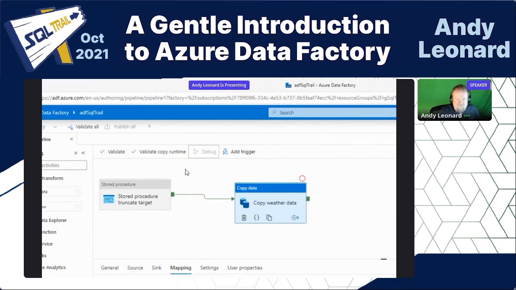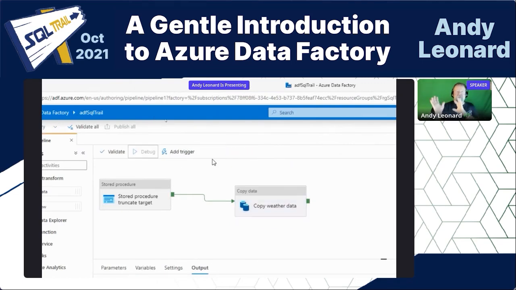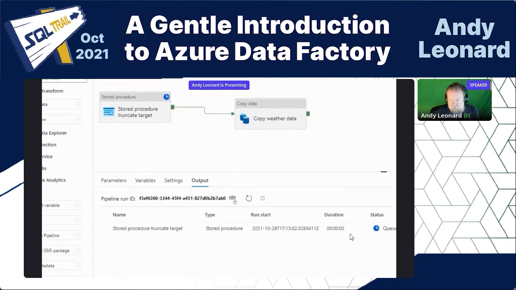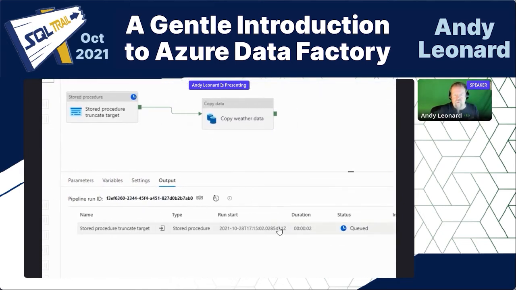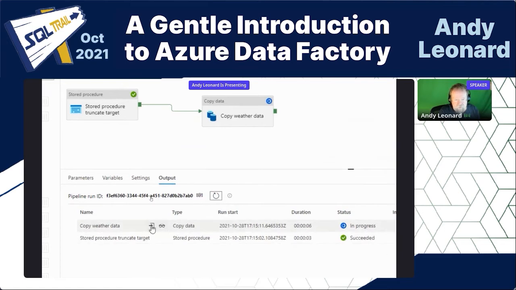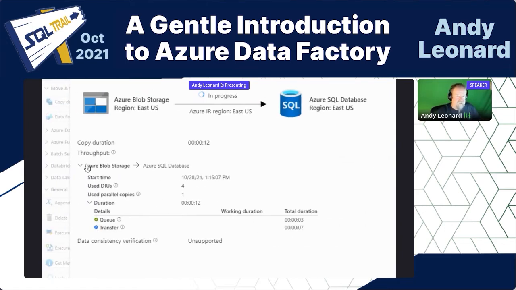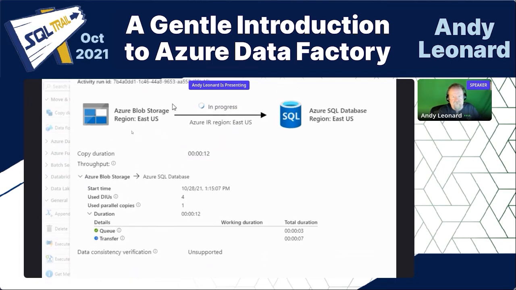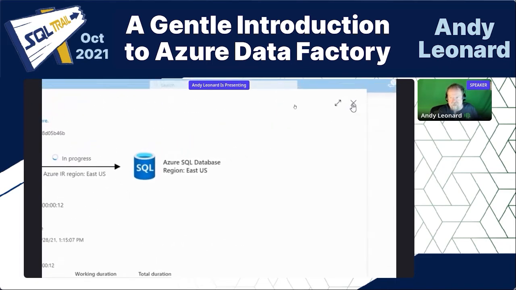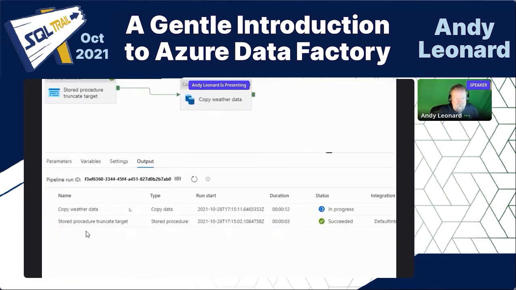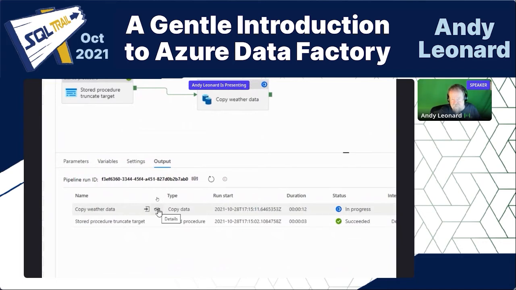I'm a professional. All right, when I run debug now, this is not running the stuff I just published. I want you to be aware of that. When I run debug right now, it's going to run this in a kind of secure location, a little play area that it's built for executing these types of runs. And you saw that it had already succeeded in the truncate stored procedure. And when I clicked on these little glasses, I did this quick, so let me go back and do it again. Here's my copy data. This is going to take about a minute to run anyway.